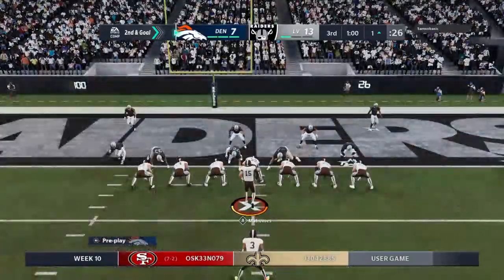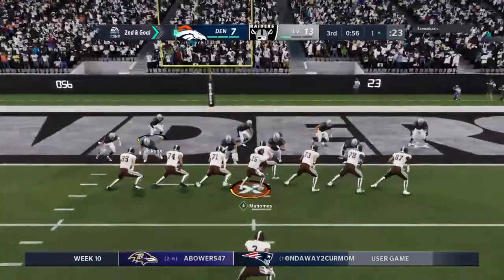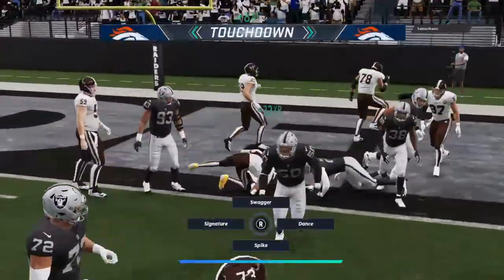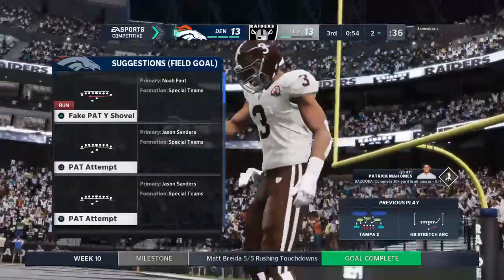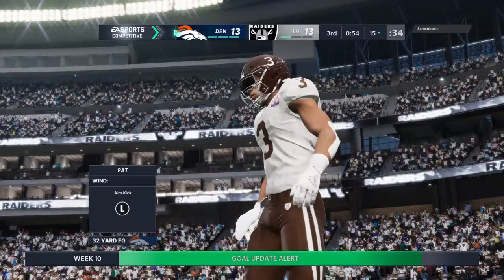They'll come up now on 2nd and a yard. They'll try to run this one in, and he'll get in. Touchdown, Denver. Matt Breida, his 6th touchdown of the season. And the Broncos are an extra point away from taking the lead.